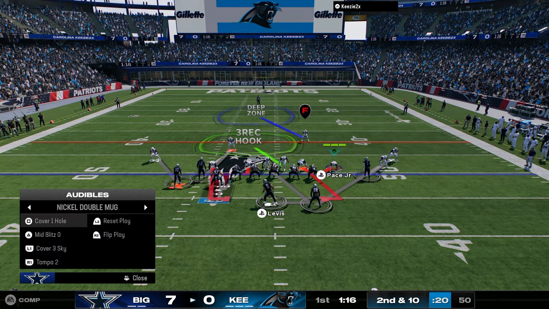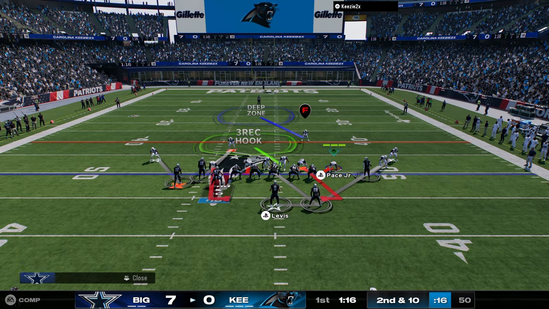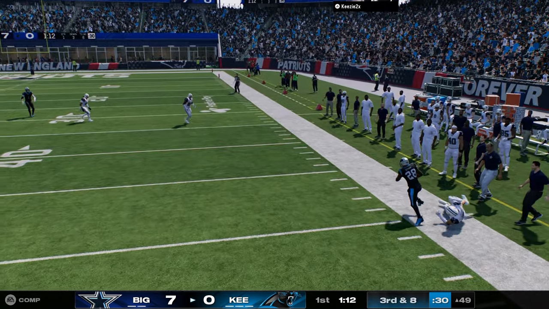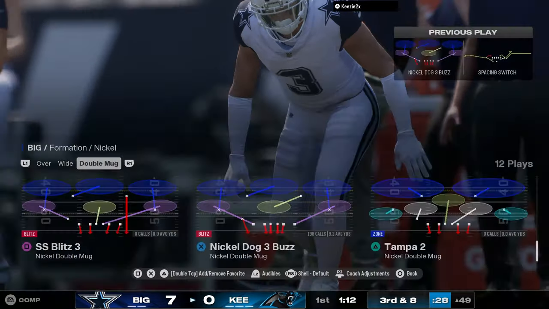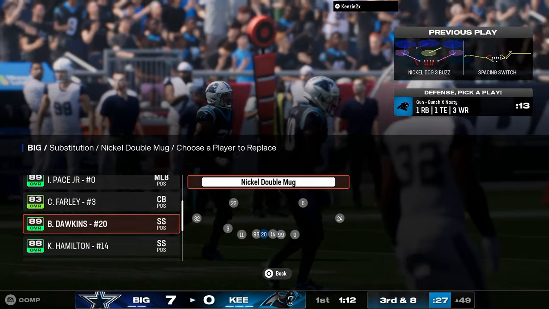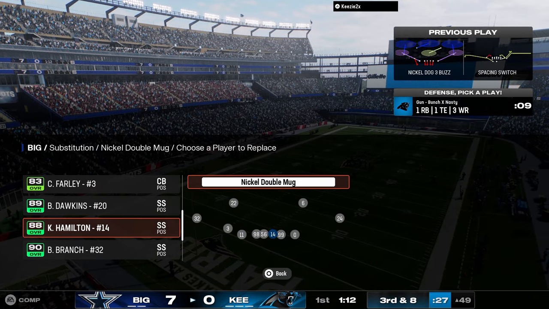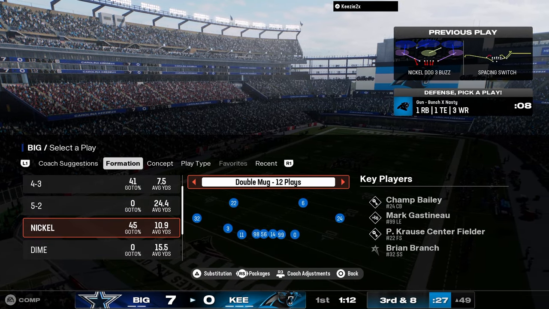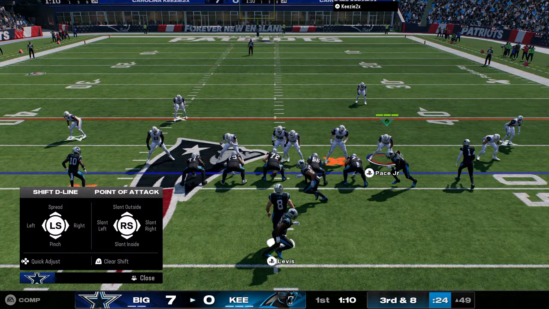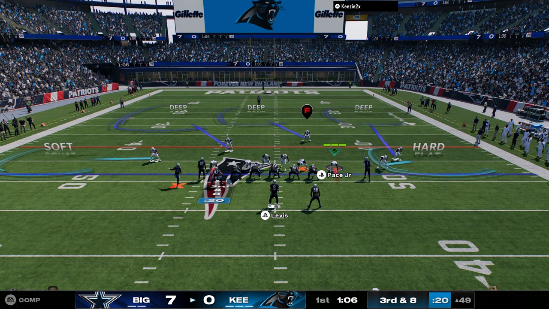Let's see if this works. A little lab. There we go. Very good. All right, playing some fundamental ball. Maybe Dawkins needs to be... I don't think Dawkins should be in the game. Let's put Davis in there. A little double mug post-patch. Can we get it done, boys?